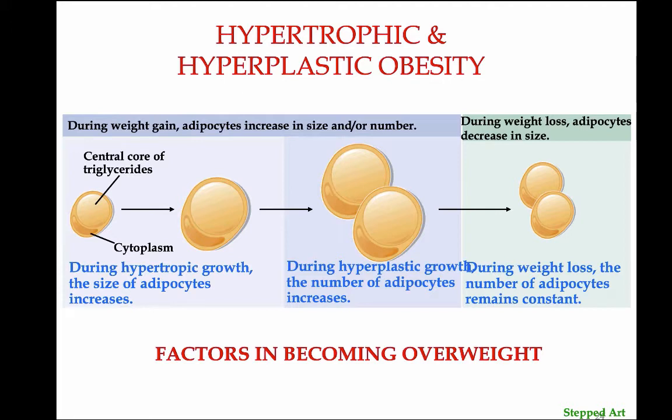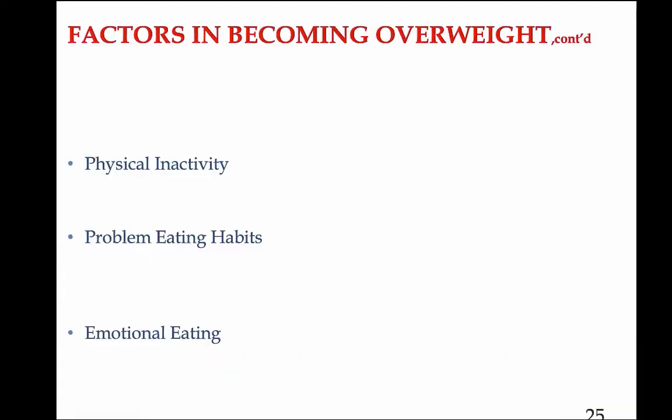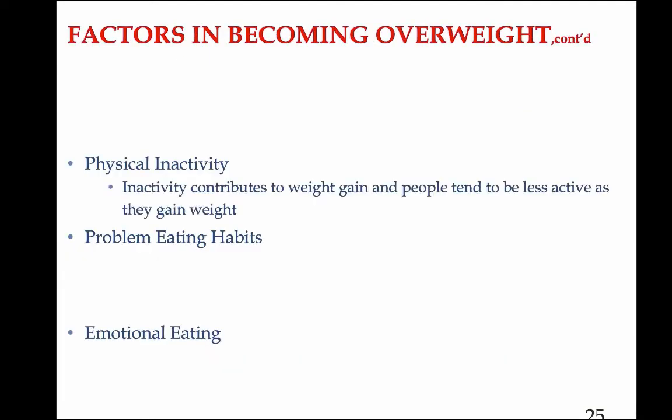And that hypothesis may explain why for some people it's harder to keep weight off. They have the same number of fat cells, the fat cells just don't contain the same amount of fat. And because those fat cells are always present, it may, and the operative word here is may, make it easier to put weight back on. That may be related to increasing weight, being inactive. People who tend to be inactive may have a tendency to gain weight more quickly, and it may be more difficult if they lose weight to keep that weight off.